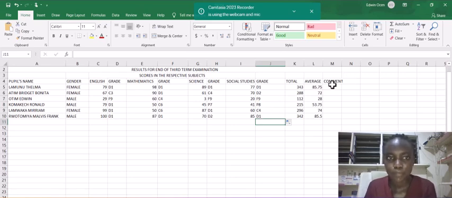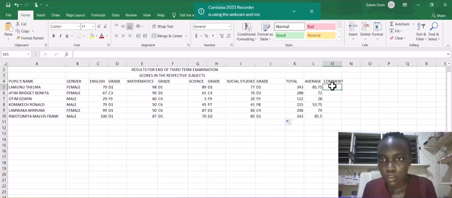So next we have to generate a comment. Now we are going to generate a comment from total. Say for example, anyone who gets a total of less than 250 has failed. So this also requires a formula.